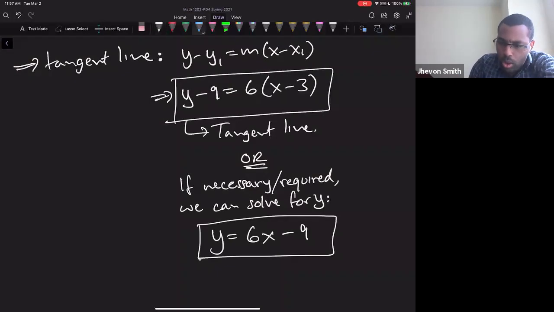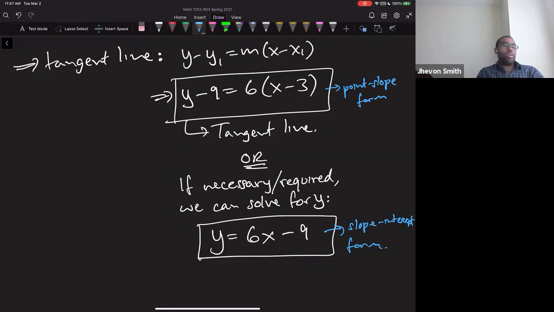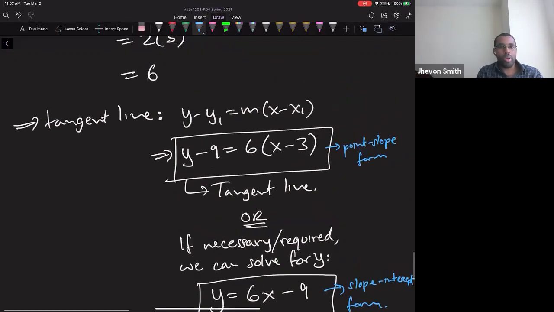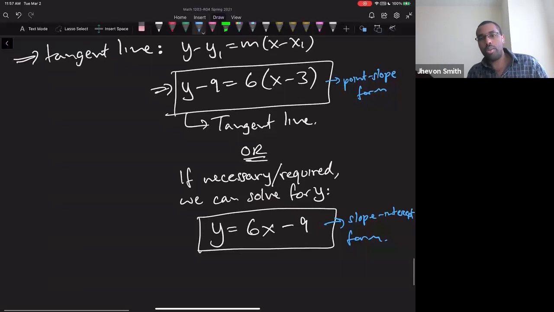So this is what we call the point slope form. Right. So we learned that in pre-calc, and this is called the slope intercept form. Now, if I don't tell you what form to put it in, then you're not required to put it in a particular form, right? You just do whatever, and so you could leave it as the top one. That'll be fine. So if I specifically say, make sure you put it in slope intercept form or something like that, then you'd have to do this. But otherwise, I wouldn't waste the time.